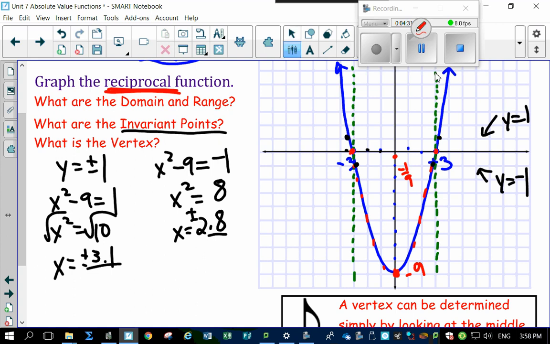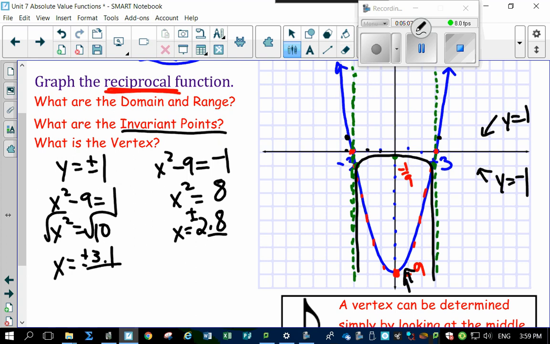All right, so what does this mean? How does this graph look now? Well, this graph looks actually kind of cool. What we're going to do here is we've got this invariant point here. We have this, which is our reciprocal of our vertex, and this is our other invariant point. And remember, being that these are asymptotes, our graph is actually going to do this. It's going to come along this line here, right to this invariant point, and then it's going to start curving towards our vertex, then it's going to hit this point and start curving down. So that is the flip of this.